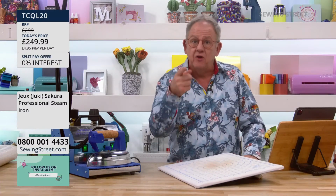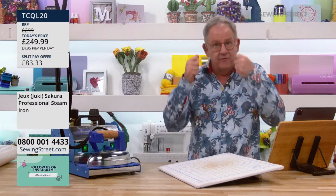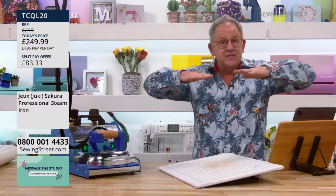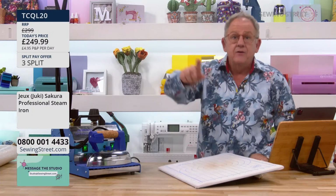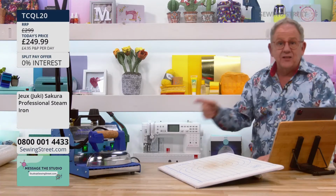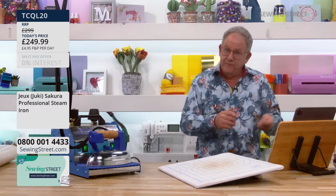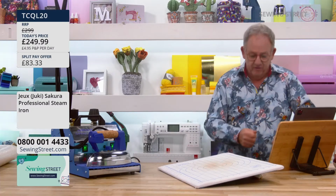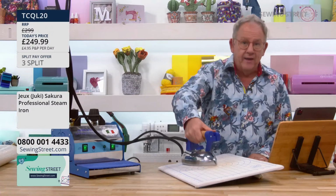If you want to steam your sofa, not like the one I've got now, but the one I had before, where the covers don't come off, and you've got cats that sleep on the arms, and you want to just freshen it up, use the steam. Curtains, it's brilliant for curtains. Now, that's why the trolley comes in, because you can wheel it from your sewing room, or wherever you've got it, wheel it to the dining room, plug it in, because the steam goes vertically as well, goes that way.